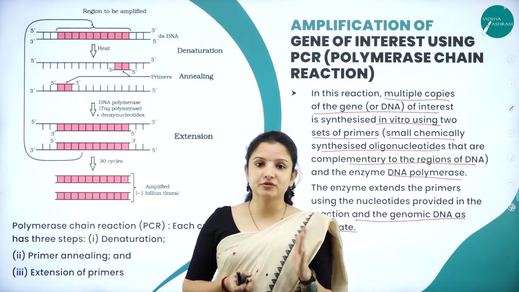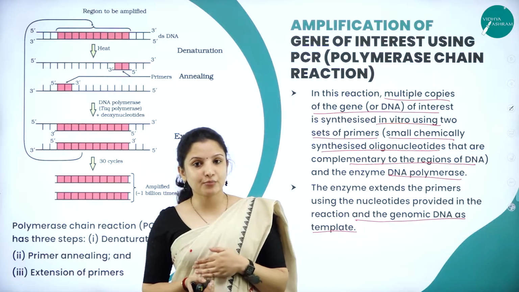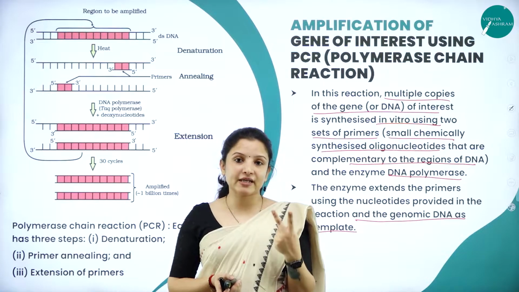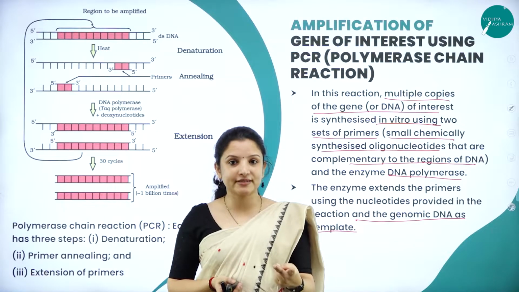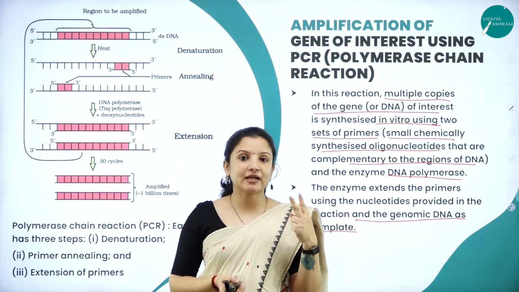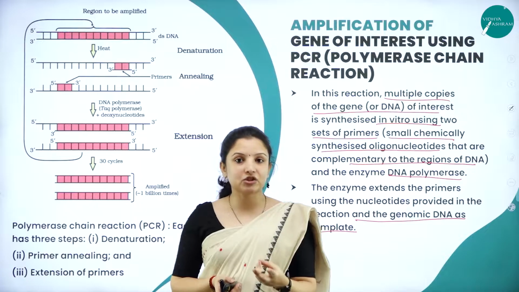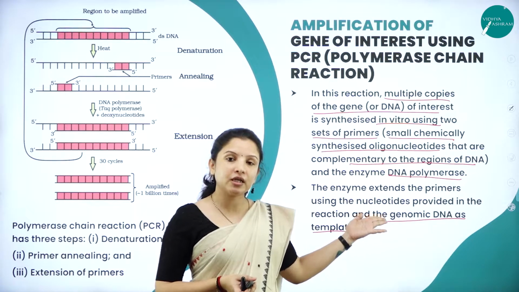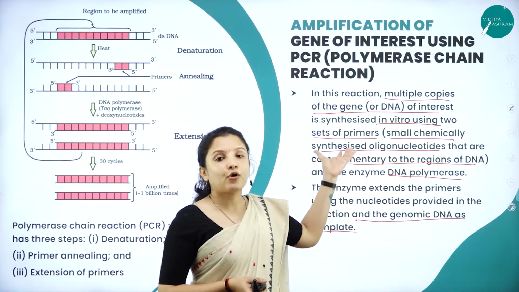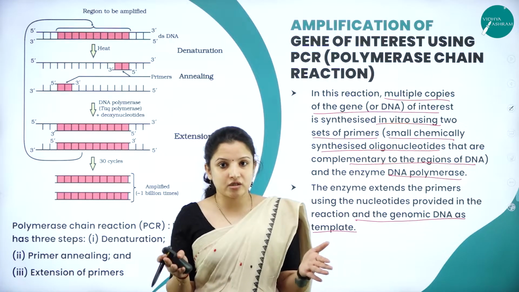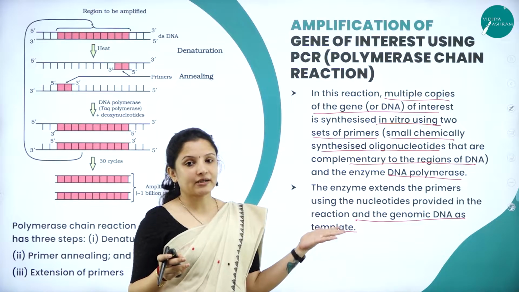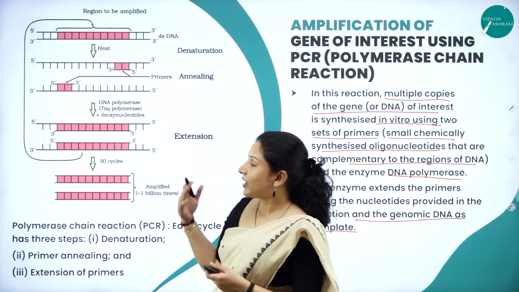The same procedure which takes place in the body naturally, like during cell division, how copies of DNA strands enter into the daughter cells, right? So there we had studied in the molecular basis of inheritance chapter. That same procedure is done here artificially in the lab using a polymerase chain reaction machine, and using a primer and an enzyme. So that is how it is done. Now we have amplified it.